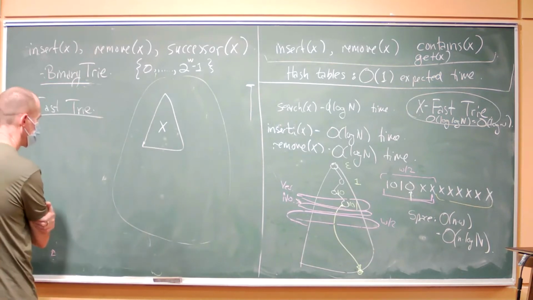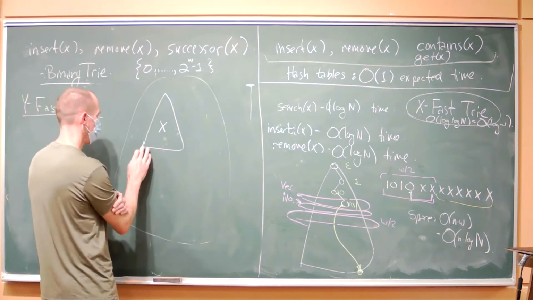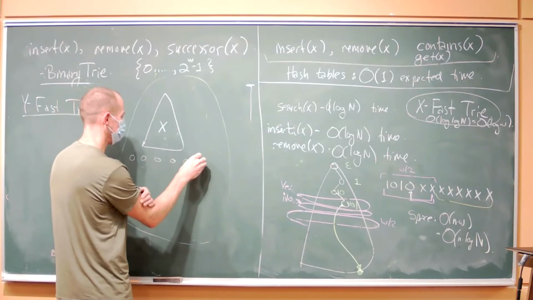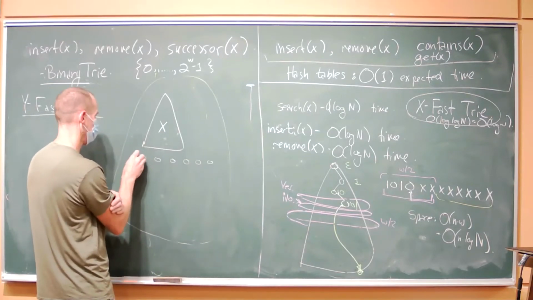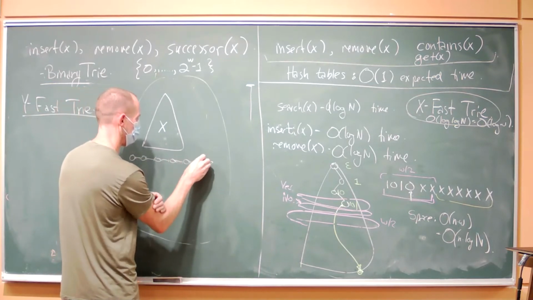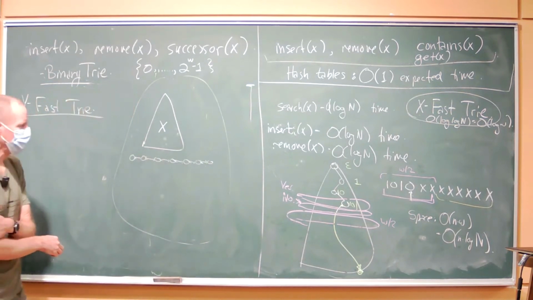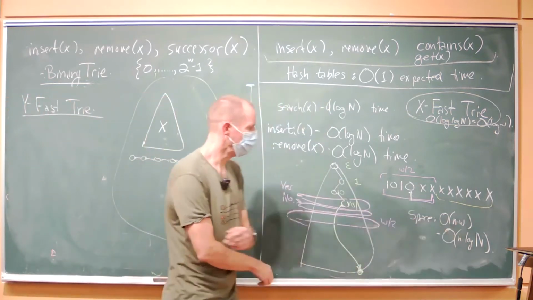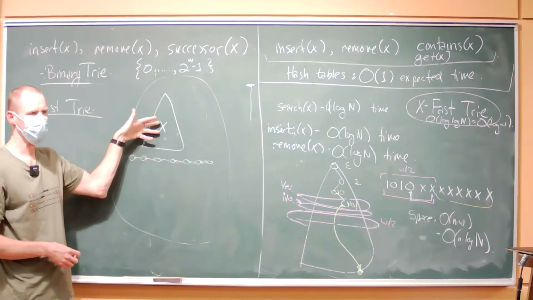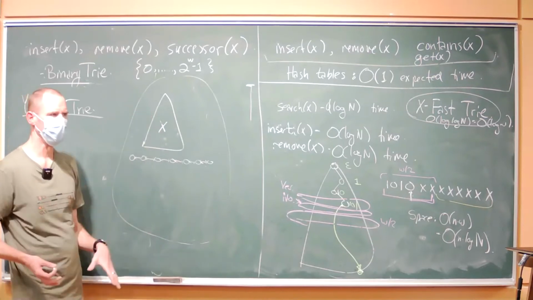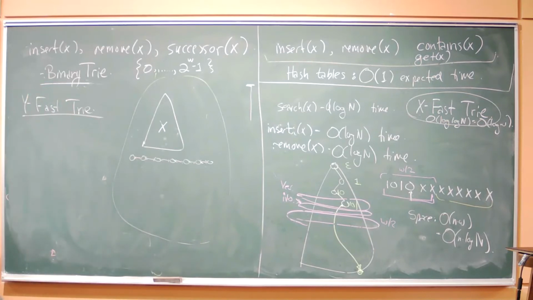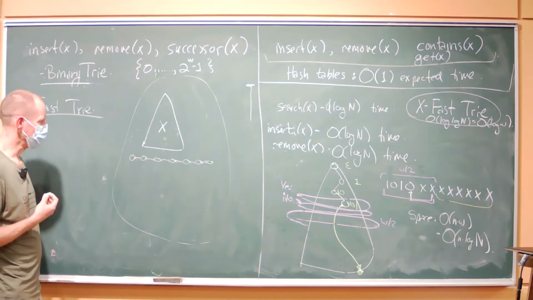So remember, at the bottom of the XFAST try is this doubly linked list that has the values in there. And actually, remember the space on the XFAST try is also too big. So we can't actually even store all our stuff in it. So somehow a lot of stuff is going to have to live outside of it and not be in the XFAST try. In fact, we want the whole thing to have O of n space.